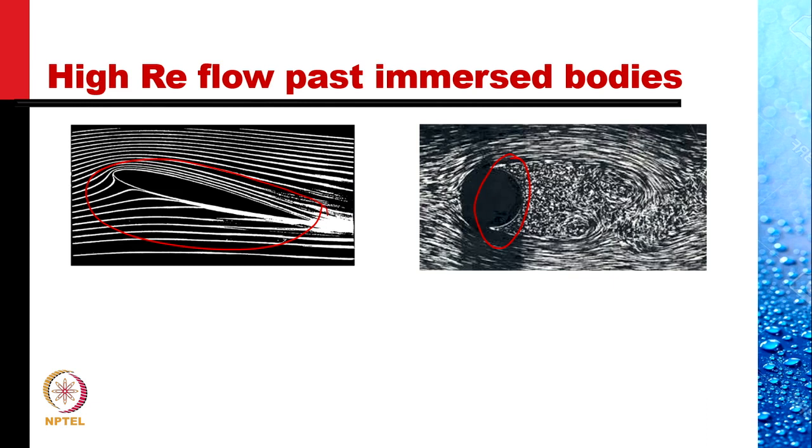Prandtl postulated the existence of a boundary layer in both bodies, but that boundary layer is well behaved in streamlined bodies like those on the left, but he could show that for bluff bodies like that on the right, there is a catastrophic separation from the body, which changes the flow field drastically from the inviscid flow picture, which would have been symmetric fore and aft.